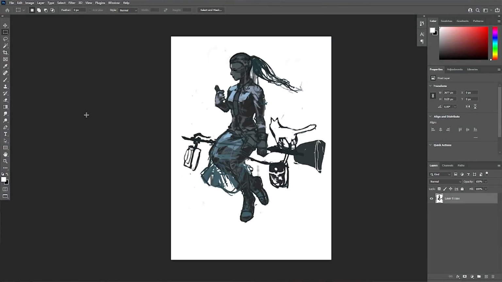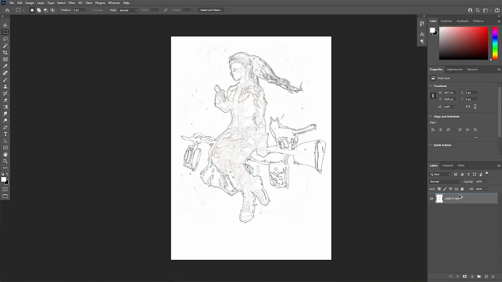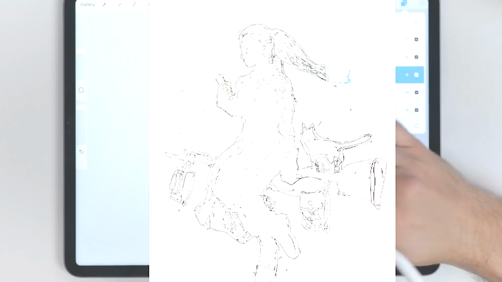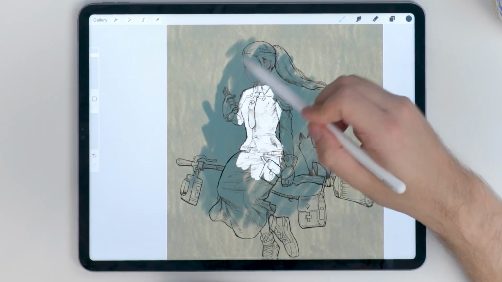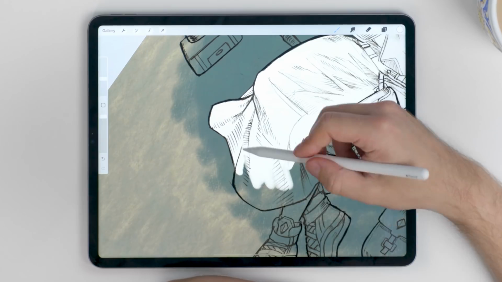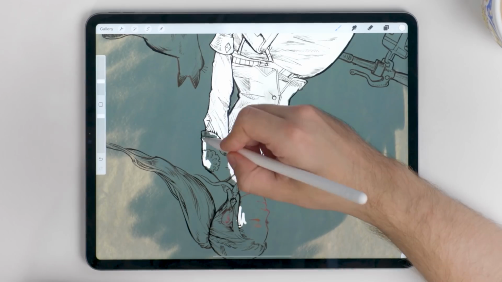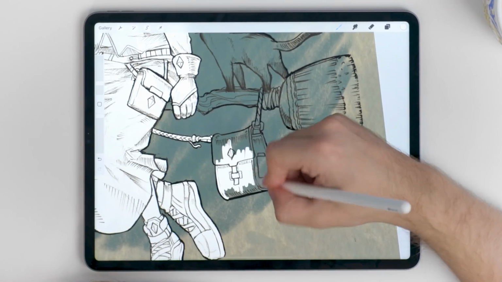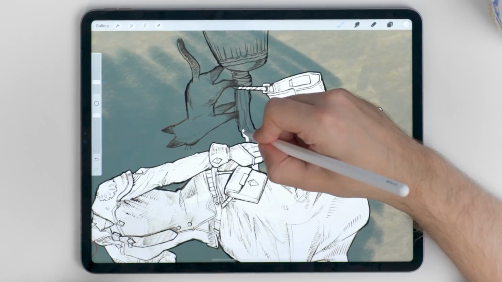After I was done with this silhouette, I used the Find Edges filter in Photoshop. It turns any silhouettes or pools of color into lines. This is what I started to draw on. I'm using an A3 paper, somebody was asking about that in the comments, when I'm drawing, and that is because it's really tricky for my shaky hands to do tiny little details in small scale, and having a bit more of that extra room just makes those tiny jitters of my hand less distracting for the final drawing.